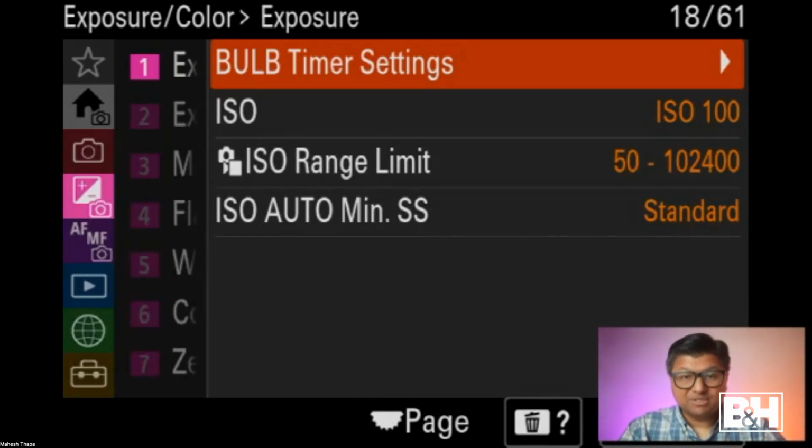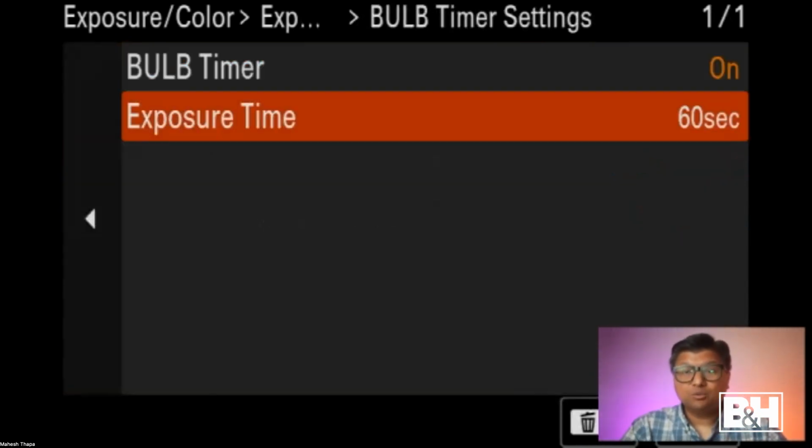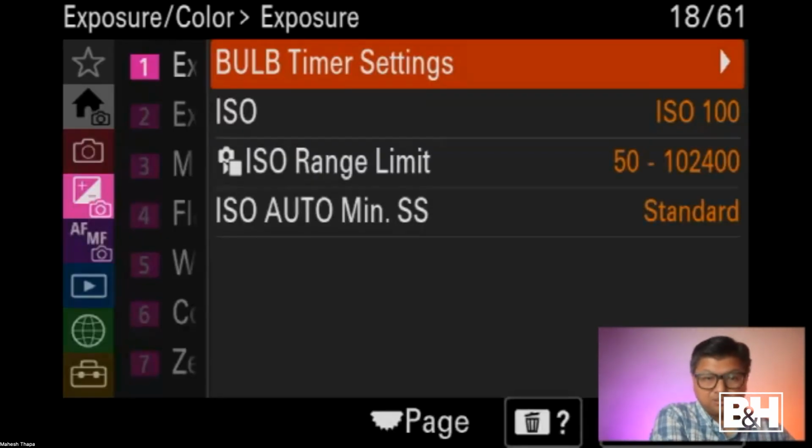What's unique to some of the Sony cameras is this bulb timer setting. And what I love about this is that you can decide beforehand how long you want the shutter to stay open, 60 seconds, 2 minutes, 10 minutes. And all you have to do is press the shutter once at the beginning, and then after a set amount of time, the exposure will end, right? That's such a cool feature, I think, that often isn't present in other cameras, or you have to menu dive and do intervalometers and things like that. But I love the fact that in the more modern Sony cameras, it includes this bulb timer. And I use that a lot, particularly for my long exposure photography.